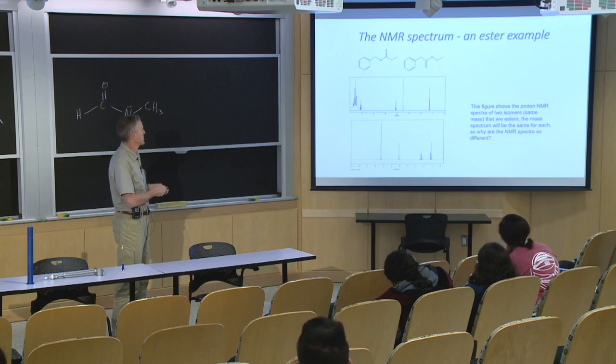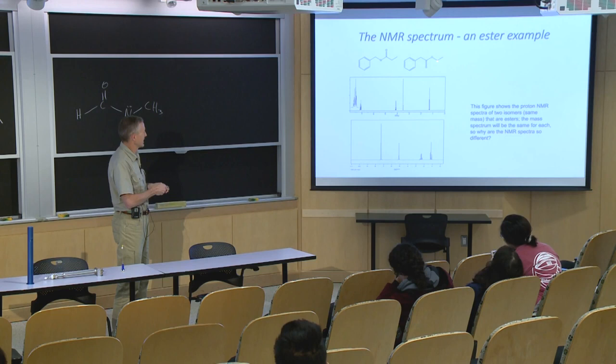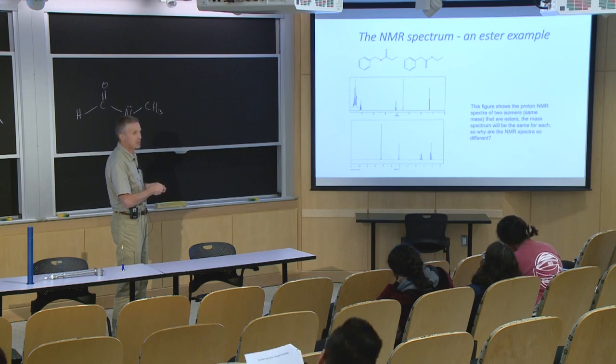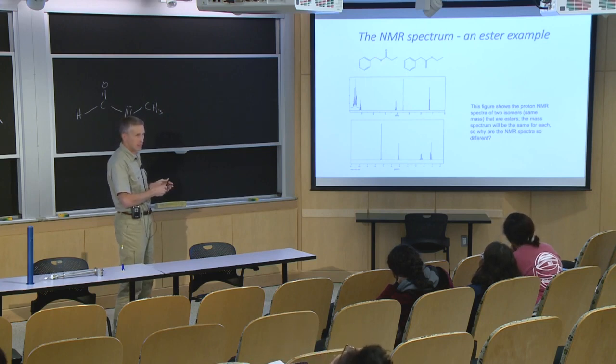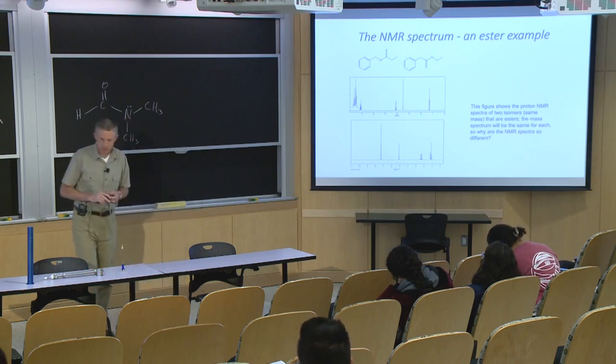Did I just do that? No, I just said that backwards. This compound here is this one. This compound here is this one. So here's the single methylene, and here's the methylene that's split into a quartet, and it's right there. Whereas in this one, this methylene is shifted a little farther downfield because now it's bound to the oxygen. Does that make sense to everybody? Okay.